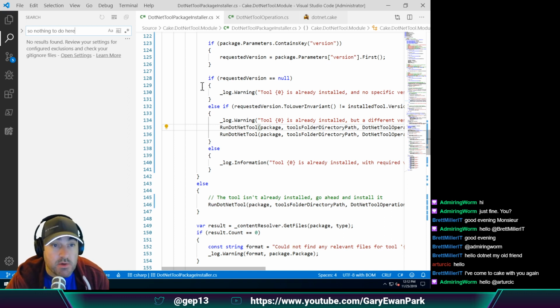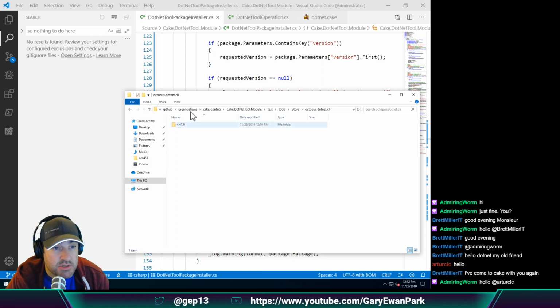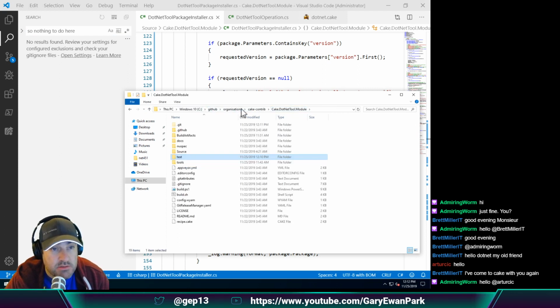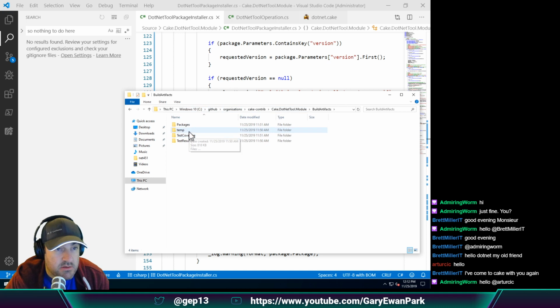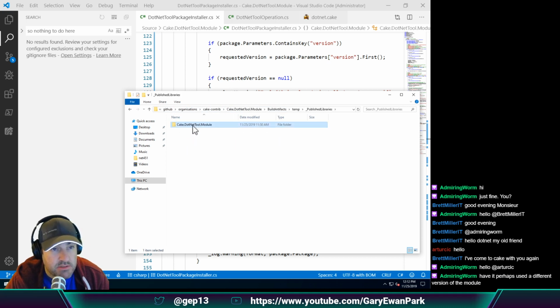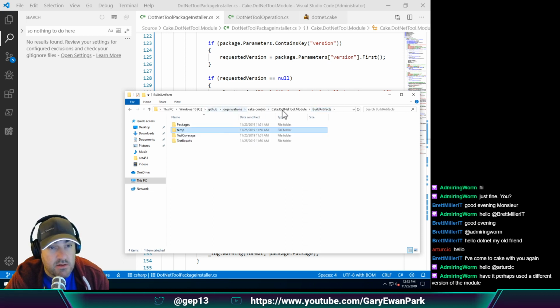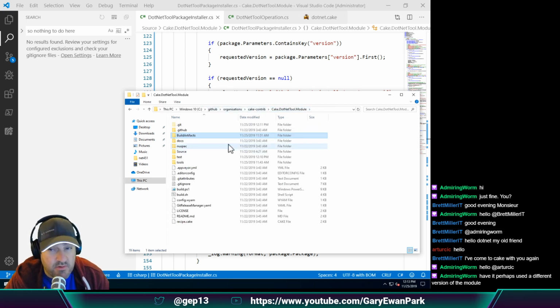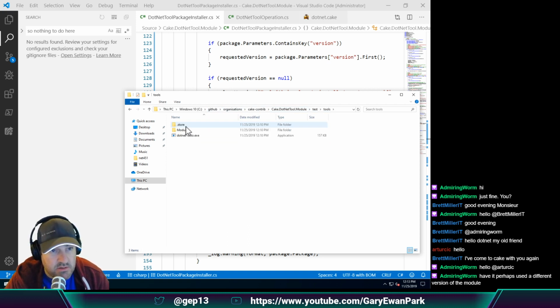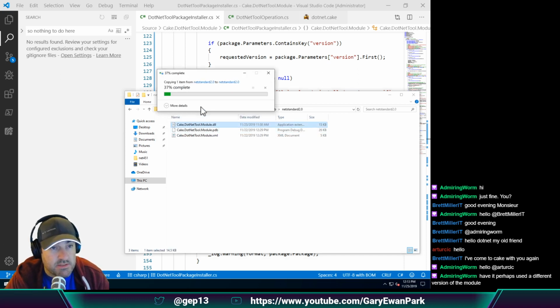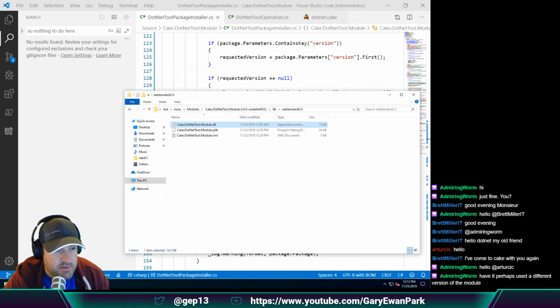I mean, I can do it that way. Let's cut to the chase a little bit. Because build artifacts, temp, publish libraries. Let's just pull the DLL then. Let's just grab this guy. I think it was pulling it from a cache rather than where I asked it to. But if I go into here and go into here and go into here, no, if I go into here and just replace this DLL in here, and let's try running that code again.